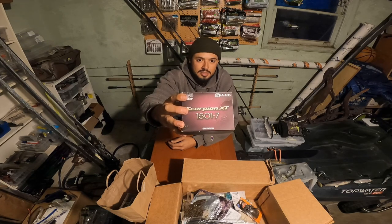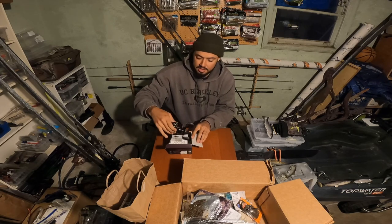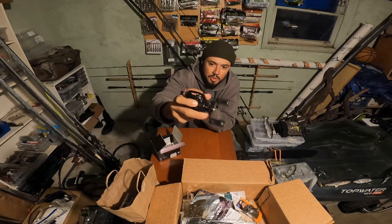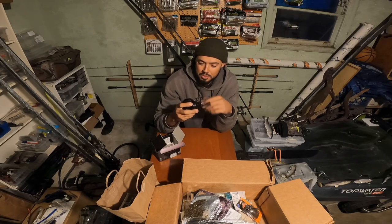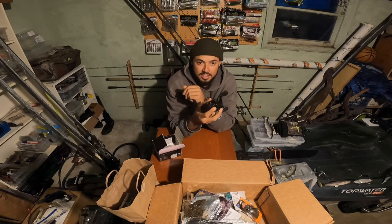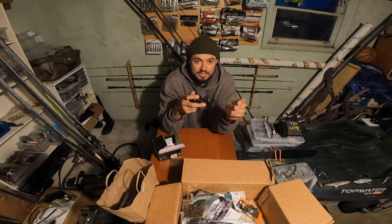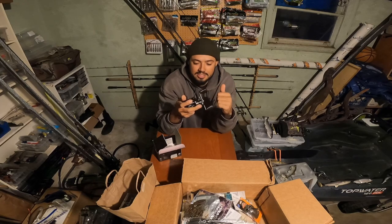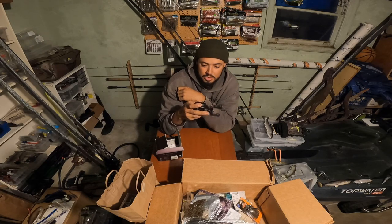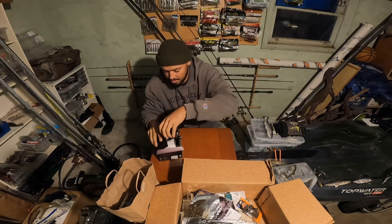It's an older model — I don't know exactly what year — but it's got that older shape and that Scorpion red color. For anyone familiar with the Scorpions, they're always super clean reels. They've got that red glitter so when you get them in the sun they just shine. It was only like 50 bucks — she was sending me pictures of stuff seeing what I wanted and I saw this and was like, yeah I need that. It's got a couple scratches but it's pretty buttery, so I'm probably going to spool it up today and maybe use it on the water tomorrow.